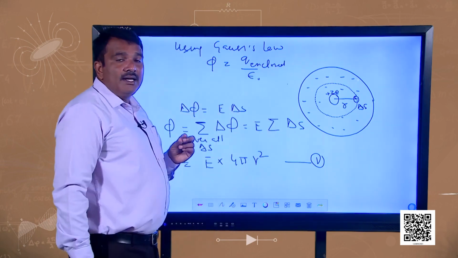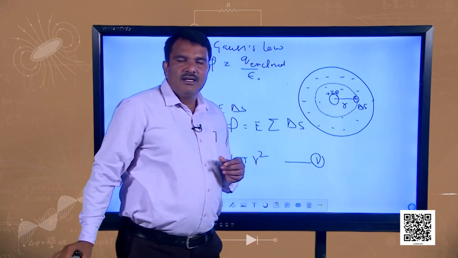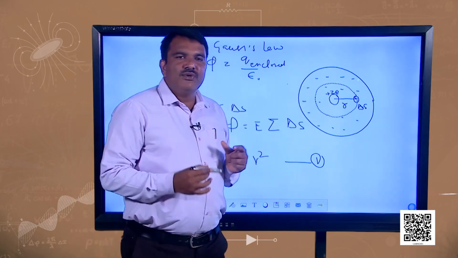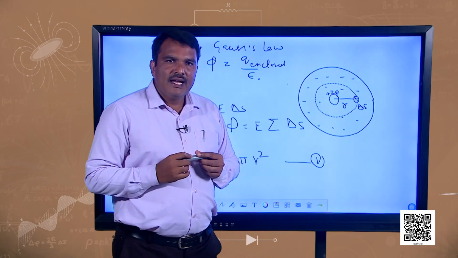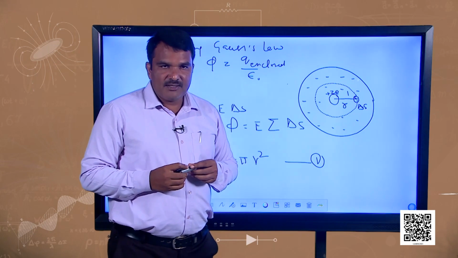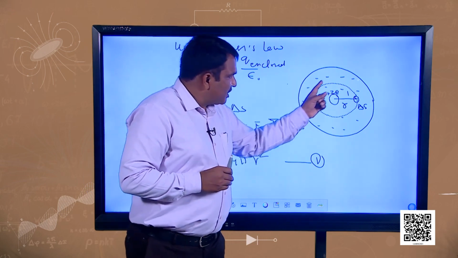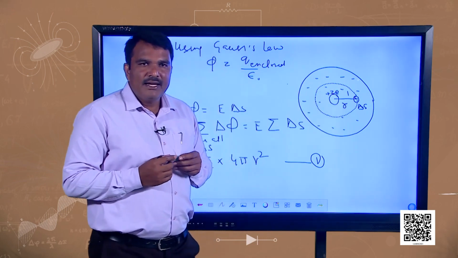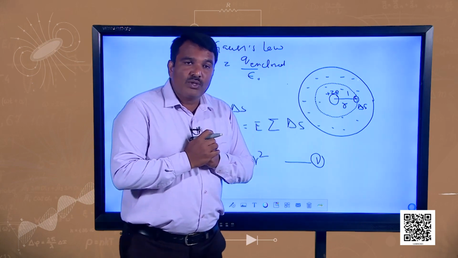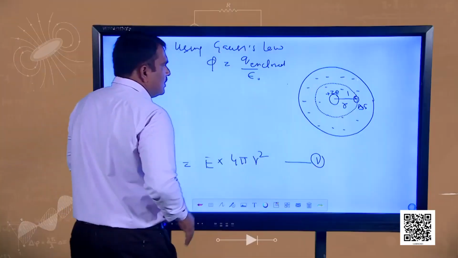Now first we have to find the net amount of charge enclosed by this Gaussian surface, and we can easily see that the charge on the nucleus is plus Ze and some negative charge is also present inside this Gaussian surface. So first you have to find the amount of negative charge which is present inside this Gaussian surface, and then we will add that negative charge with the charge of nucleus to get the total charge enclosed within this Gaussian surface.